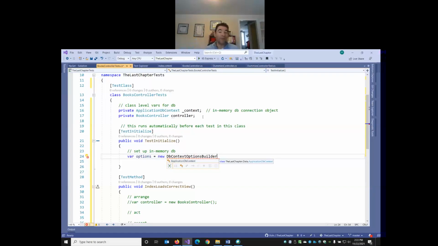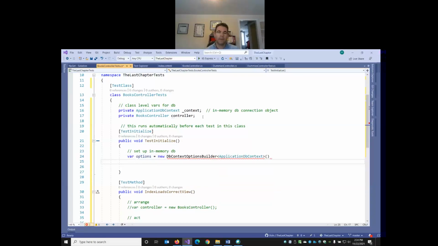We'll need to make a reference in order for it to work. And we'll pass in our database object. We're going to set up a couple of options here. In our startup file of our web project, we have an option that was set there that said use SQL Server. We're not using SQL Server. We're going to use an in-memory database.